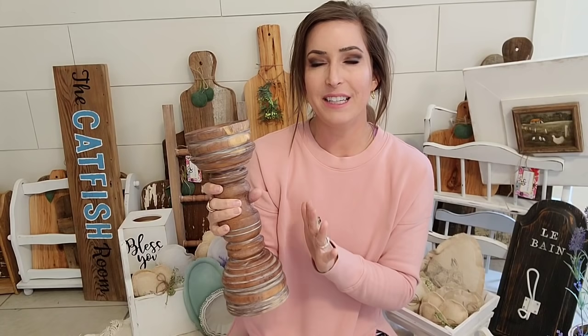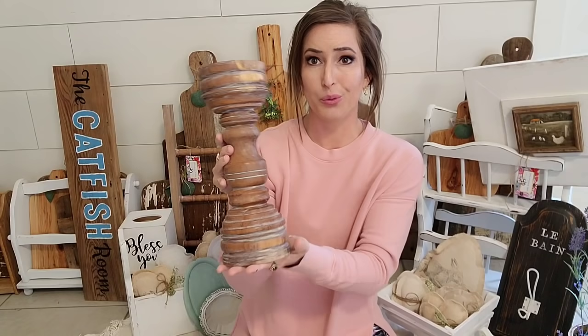This is from my last shopping video when me and Ren went to Lafayette. I said I just wanted to put some white wax on it and see how it came out. I love it — it's so cute. If you have a natural wood piece that's just kind of looking old, throw some white wax on it and it just makes it beautiful. I'm asking $15 for this. This is a really big candlestick or riser or whatever you want to use it as. And these little bird pieces — thrifted from quite a few videos ago — I did the baking soda chalk paint mixture in the color mineral and then white waxed them. They're $6 each.